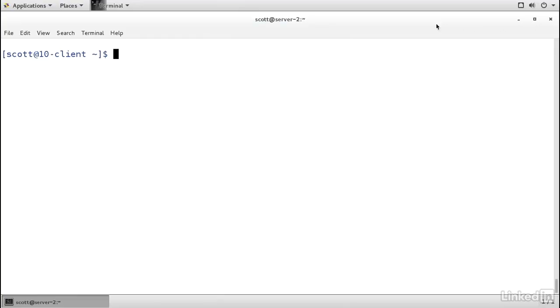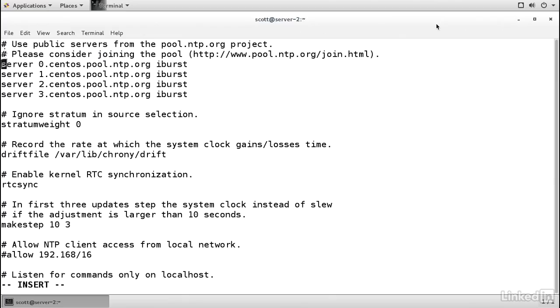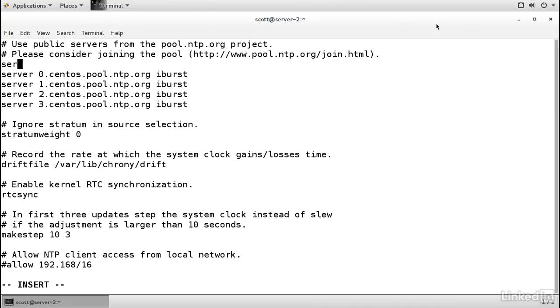Okay. Let's switch to the client system and set it up to use NTP. First, I'll open up the chrony.conf file over on this system. I know it's already installed because this is a clone of my CentOS system that had it installed. Again, you may need to install Chrony if it's not already installed on your system. So I'll open up the chrony.conf file with sudo vi /etc/chrony.conf. And here at the top of the list, where the servers are, I'll add our server with server 10.0.2.6, and I'll put the word prefer after it. That'll tell Chrony to prefer this server over internet servers. But if something happens to our server, the system will fall back to using internet time servers.